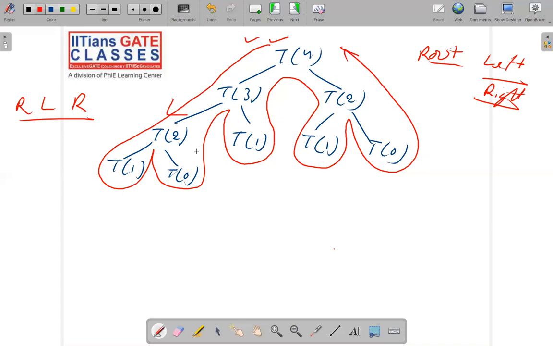So in pre-order fashion, functions are being called.